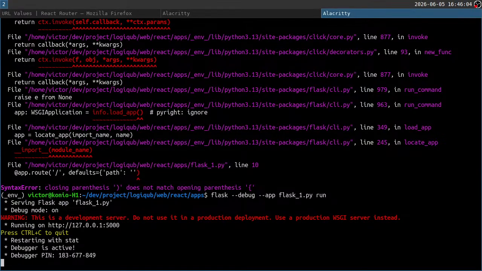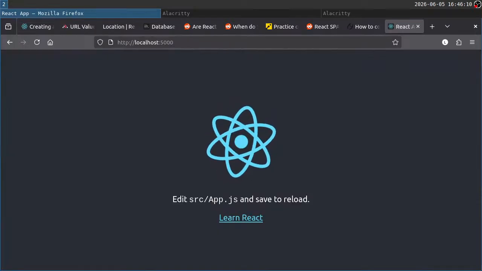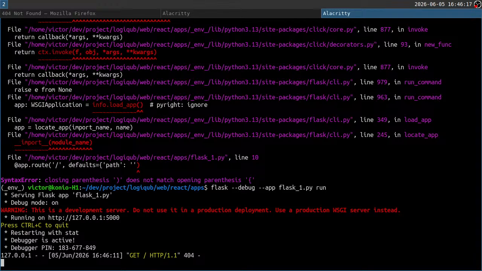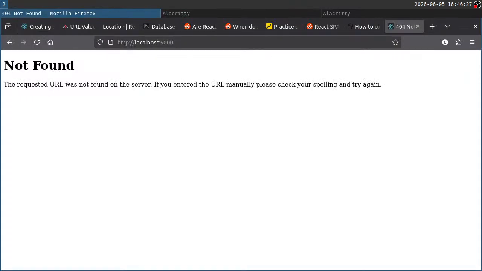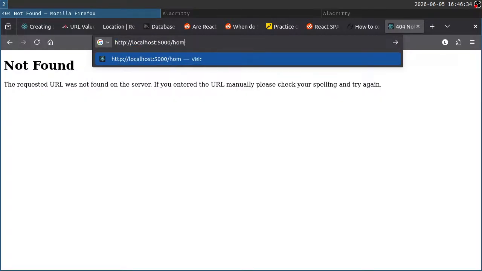It's serving, but does it work? Reload this. Not found. Okay, so I ask it for home, or should I type home here?